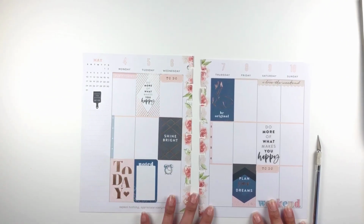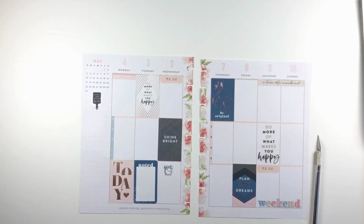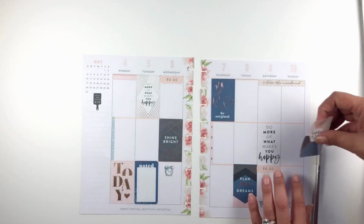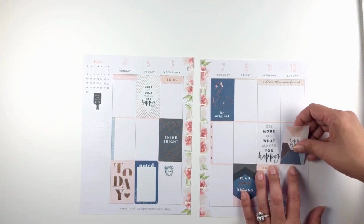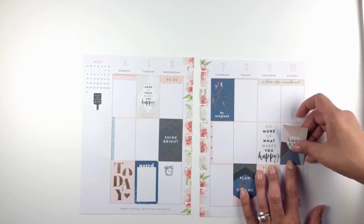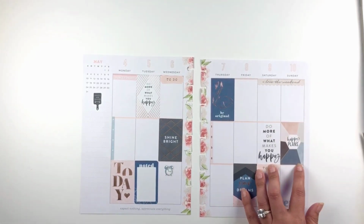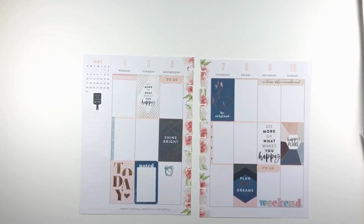Let's see. Let's cover up some of that white space in there, because I don't think I'm going to have a ton to do here on the weekend. What have y'all been doing on the weekend? We've just been chilling out. We've been spending a lot of time outside, and I'm in Texas. So it's already like 90 degrees outside, y'all. It's no joke.